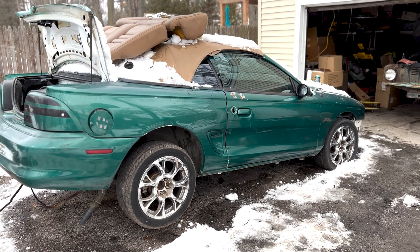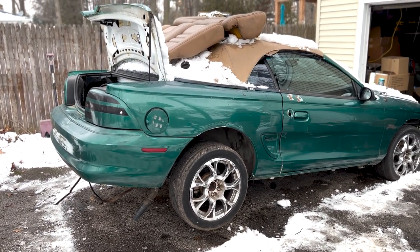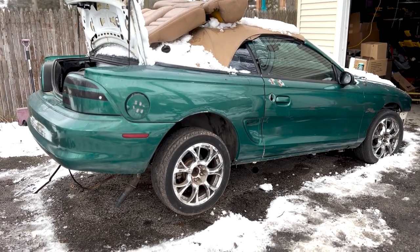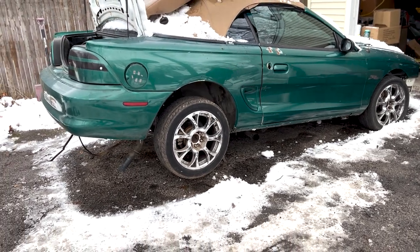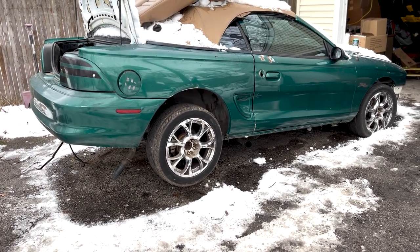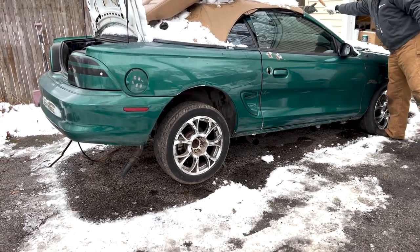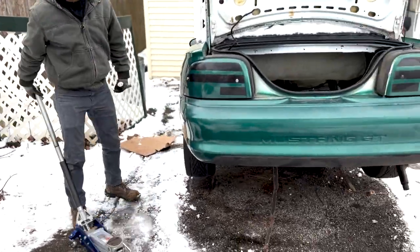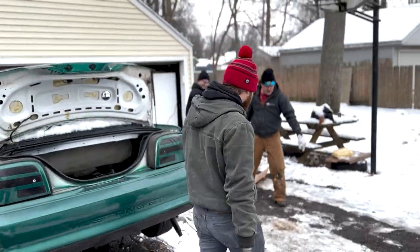All right, the next step in our journey here is to take the rear end out of this car for the build for the Falcon. And Josh has got the vehicle up in the air. So the next step is to start undoing old rusty bolts. Smacked it a couple times. The jack stands were only on half, they were angled. So I hit it a few times, I hammered a level.